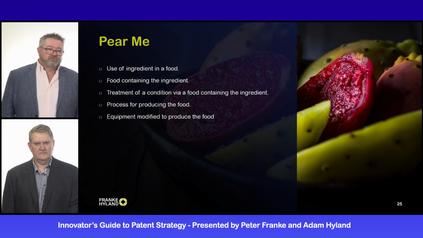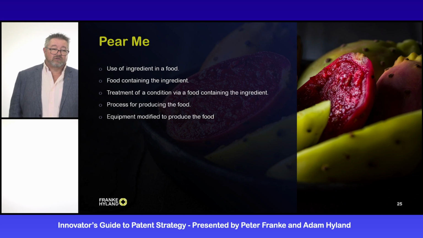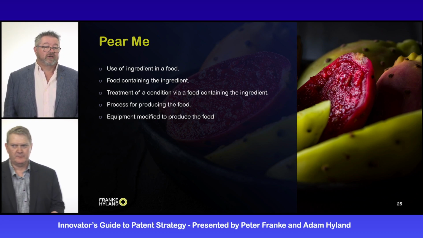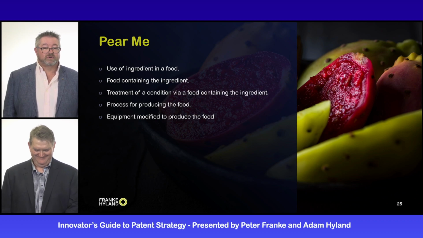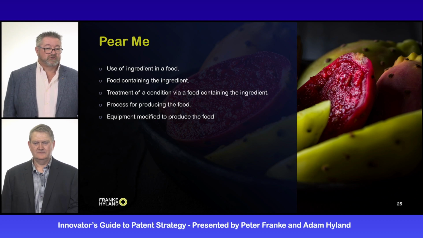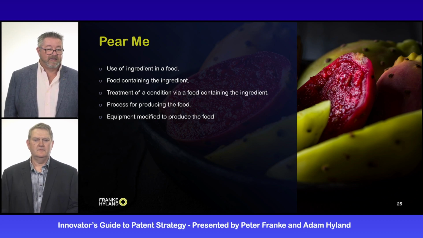We could have claims to treatment of a particular condition such as fullness, via a food containing the ingredient. That could be targeted not necessarily at the food manufacturers, but people who are buying the food to give to certain people, to your customers. So that could relate to, say, a medical situation where the person's not producing the food product, but they are using a competing food product to achieve the same end.